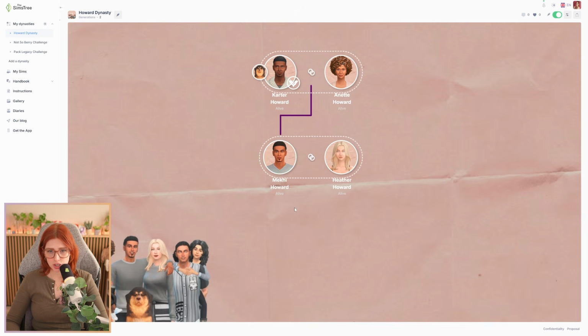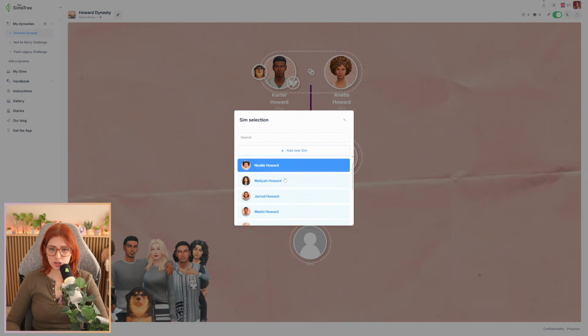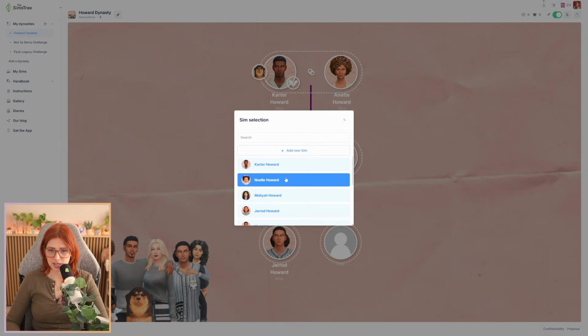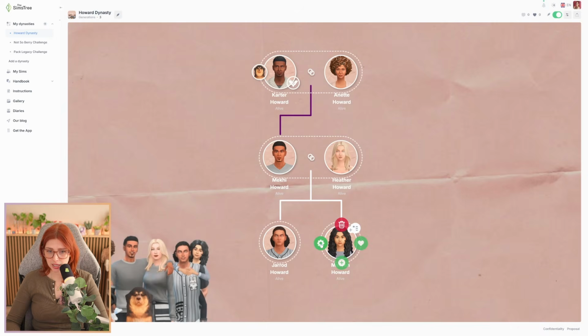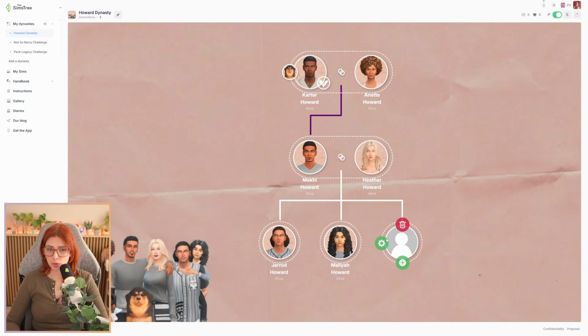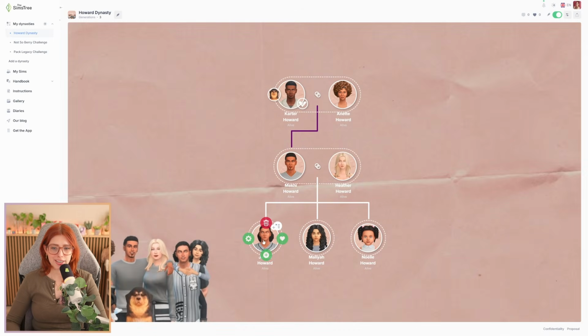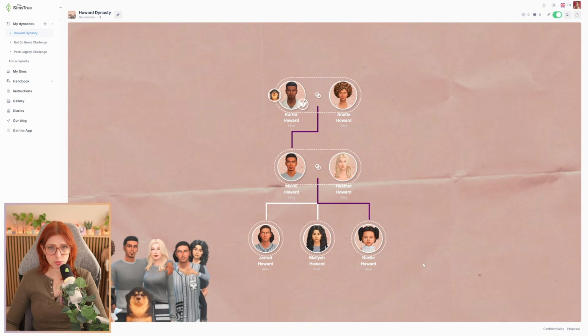So from here, you can actually see that Meki and Heather have multiple children. So they have a teenage son named Jared. They have yet another child, which is a child named Malia. And then they have one more kid, which is named Noel. And then from here, as you can see, if we now want to say that, let's say Jared is the heir, we can click on Jared, but then if we're like, oh no, sorry, Malia is the heir, we just click on Malia and then it moves it. Or if we say Noel is supposed to be the heir, you can just move it in between them, basically. If you don't want the heir line, you can just turn it off in the settings. But for the purpose of this video, I do think it is nice to be able to show that.